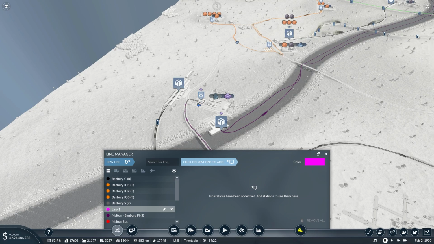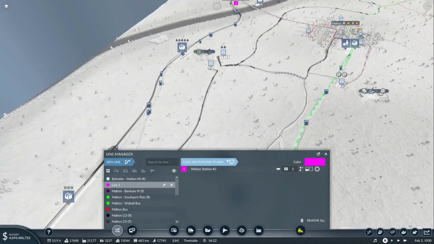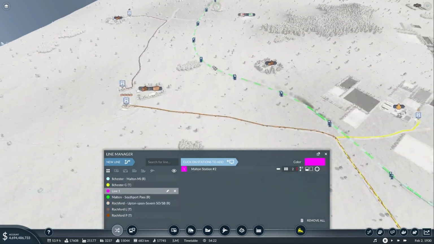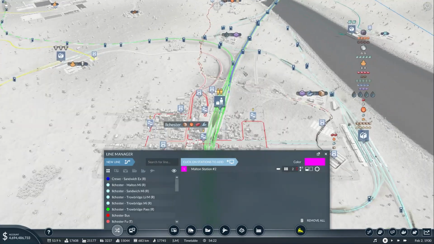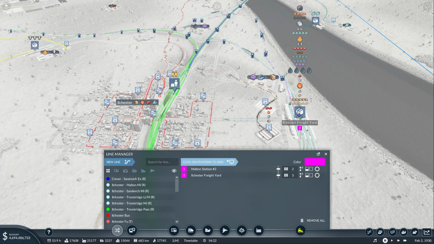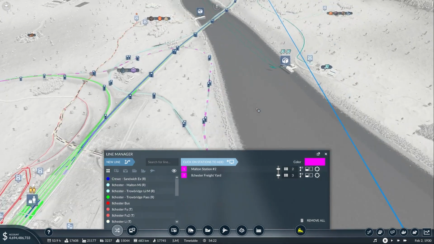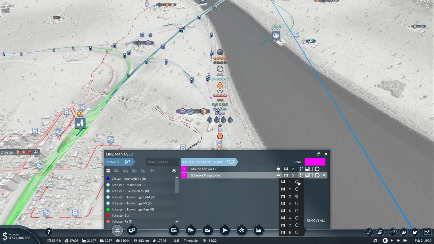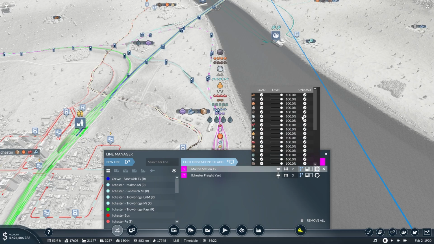There we go. So you skip the station here. Skip Rochford. Hopefully it follows an optimum path and comes all the way down here to Ilchester. Now obviously at Malton you can basically go where you want, and at Ilchester you can basically go where you want. This is slow, man. Wow. There's a lot going on there.